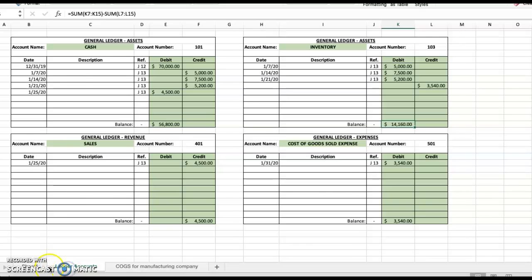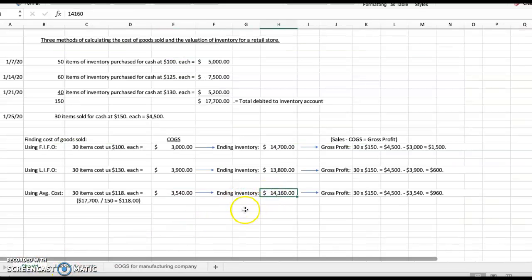And that corresponds again to our first sheet, which is showing inventory somewhere between the amount indicated for first in, first out, and the amount indicated for last in, first out. Gross profit then figured the same way, total sales minus the cost of goods sold, in this case $960, someplace in between the first two methods. So again, companies use different methods based on different details in their own business, but I want you to understand how the computations are made. So those are the three. There are other methods, but we just are using those three at this point.